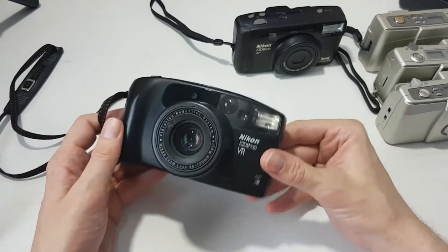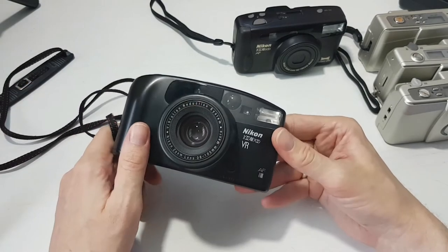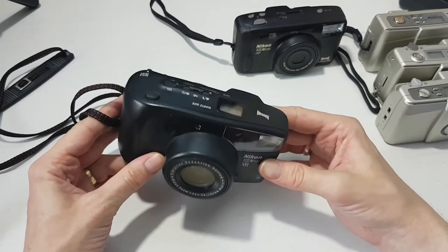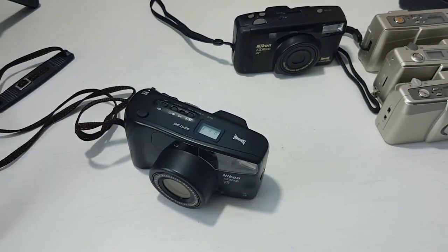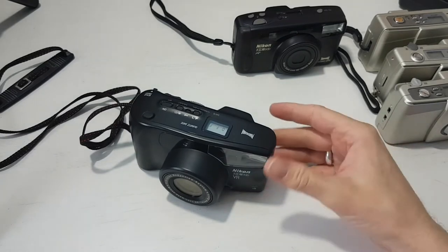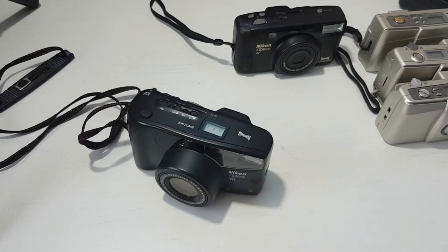And people have long forgotten about this camera and how ridiculously expensive it was. The fact that it cost more than some Nikon SLRs, or contemporary makes of SLR, at the time. They don't come up very often because they didn't make many of them. They cost so much to make. Apparently they basically stopped making them. Nikon were making a bit of a loss on them. So if you can ever see one on eBay, I would snap it up. You probably won't even pay very much, because people don't realise what this camera was. It just gets mixed up with all the other point and shoot cameras of its day. It's a very advanced camera.